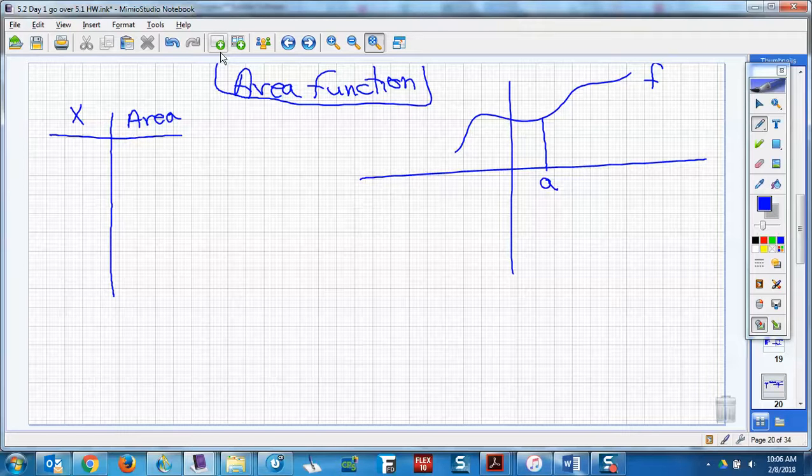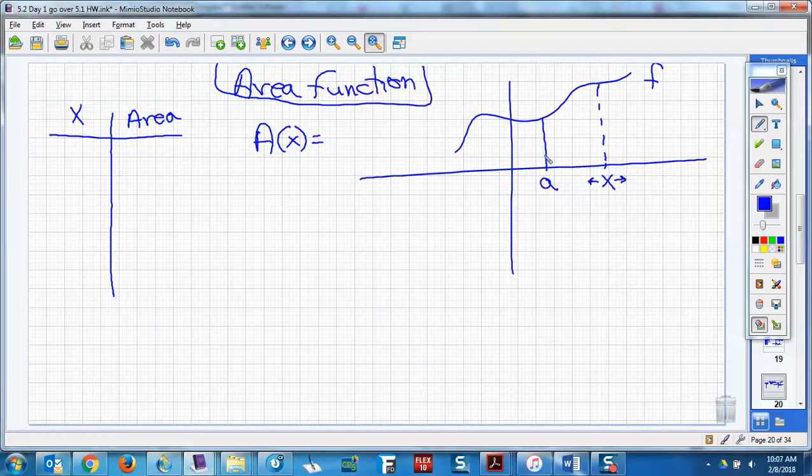So we're just going to pick some left endpoint, A, and then the right endpoint we're going to call x. I'm going to draw these little arrows in here because you should imagine that endpoint being able to move and change, because x is our variable. And so we're going to call this area function A of x, capital A of x, and x is going to be our right endpoint. That way, since we fixed the left endpoint, now we have a function.